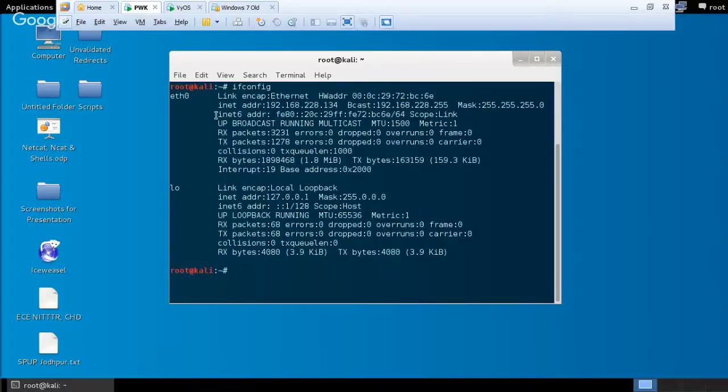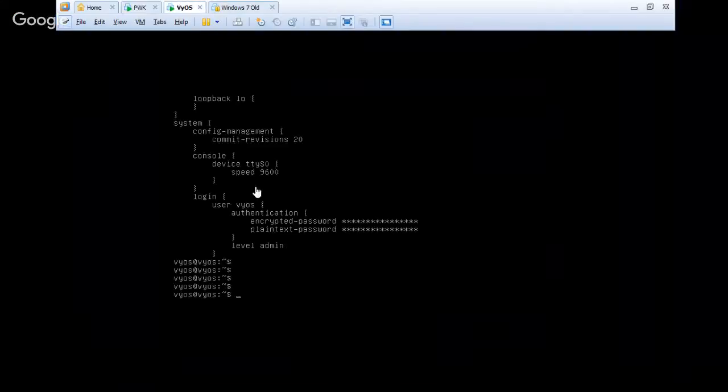As you can see, the IP address of this machine is 192.168.228.134. So let me allocate a similar IP address from this range to this VyOS machine, 192.168.228.140, and of course it's using a class C mask.